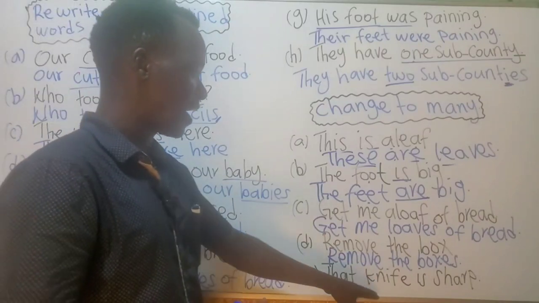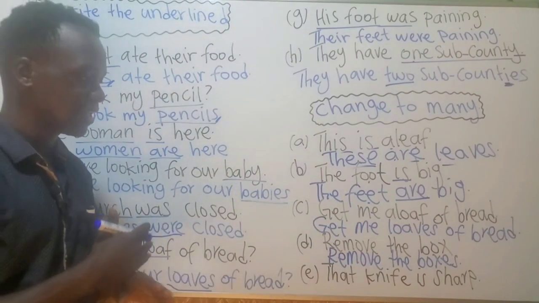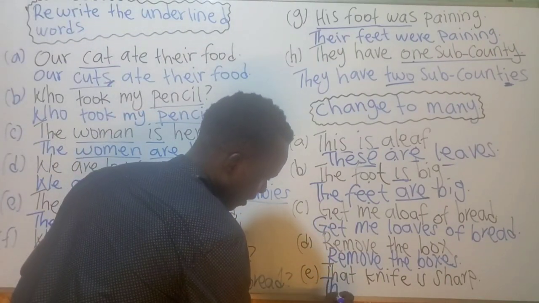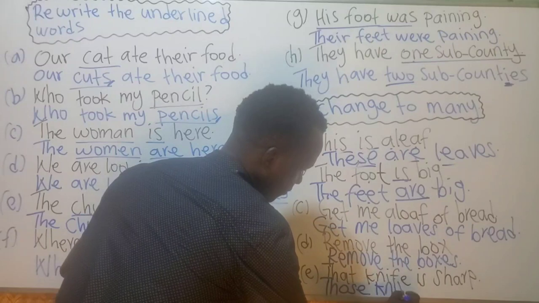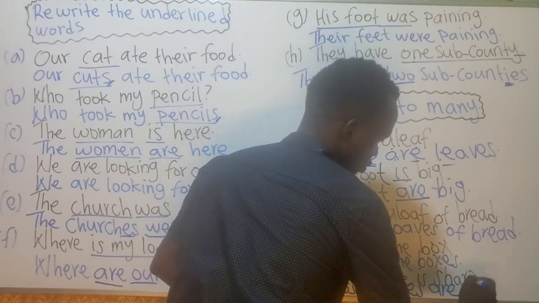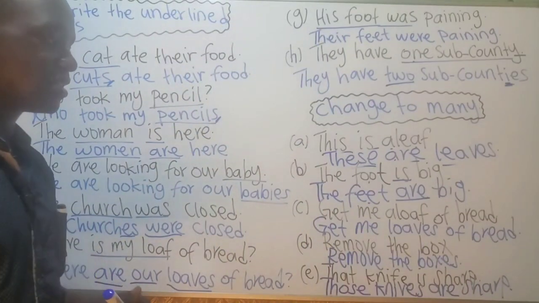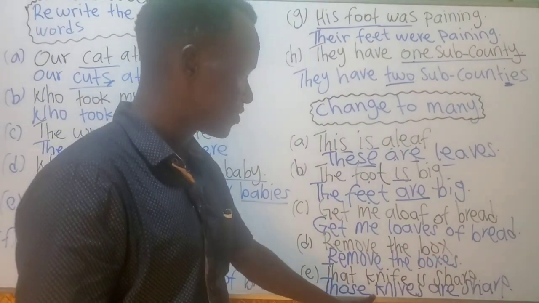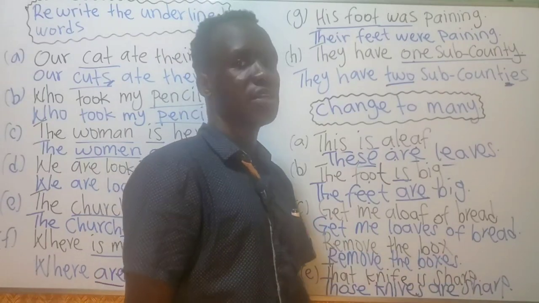And then that knife is sharp. That knife. Knife is for cutting things. That knife is sharp. It means that it's one knife. Okay. And then you say those, that will change to those knives. Is changes to are, and then sharp. Sharp remains same. Sharp means that it has the ability to cut something easily. Okay, that changes to those. Knife becomes knives. F-E becomes V-E-S. Is changes to are and then sharp.